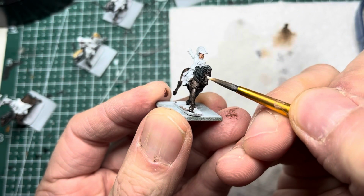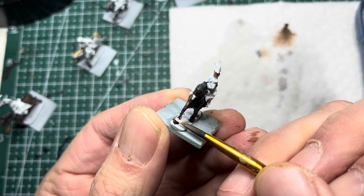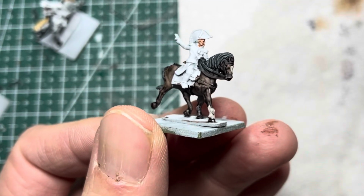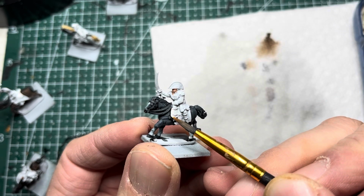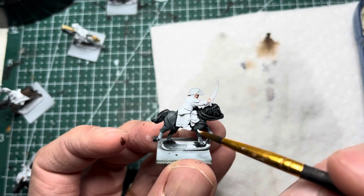I do something similar with D'Erlon's horse as well. I paint this area of his snout, and I also put some white on one of the front feet. I continue using the matte white acrylic paint, and I touch up areas that I'm going to be applying other speed paint colors onto.